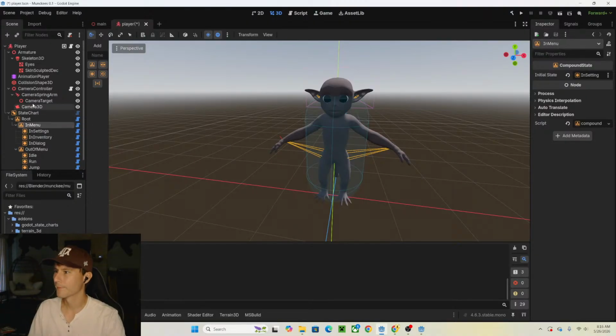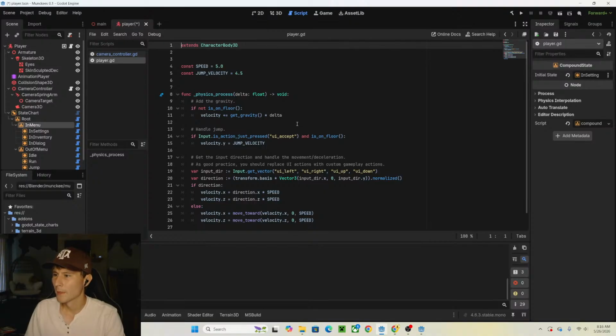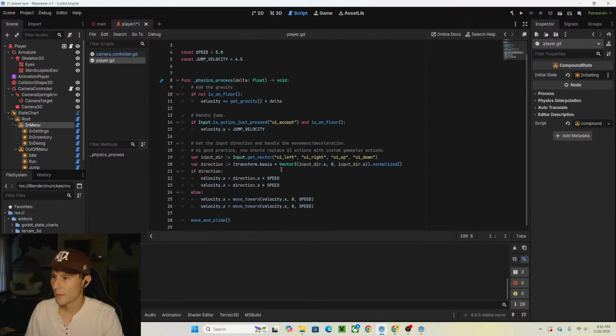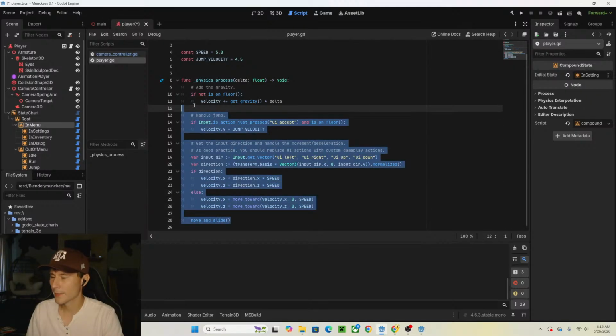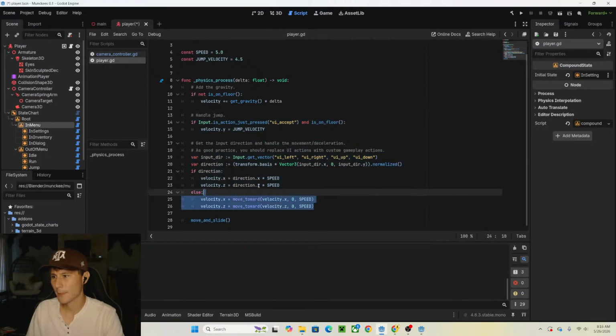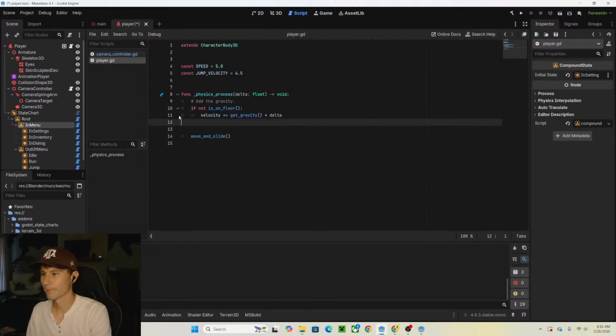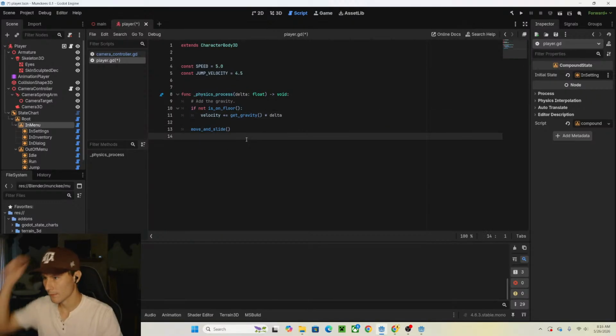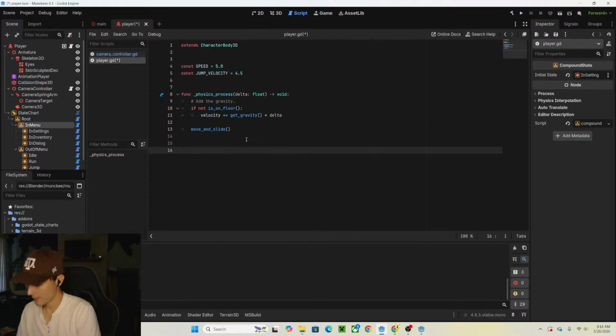Okay, first of all, getting rid of all this, because it's to be handled by the state chart, so get rid of all this movement. Maybe the gravity. Yeah, let's keep the gravity for now. Alright, so this will be the in menu compound state.